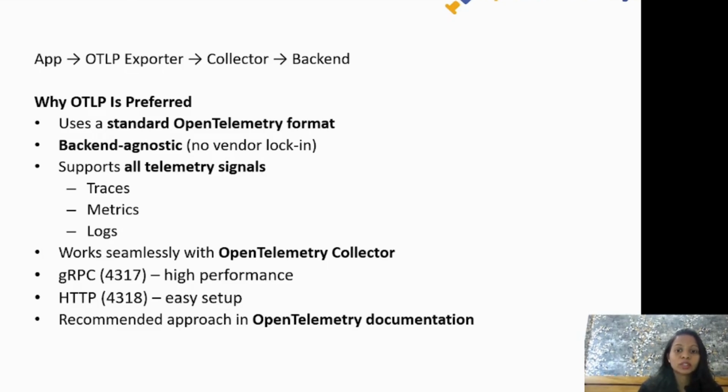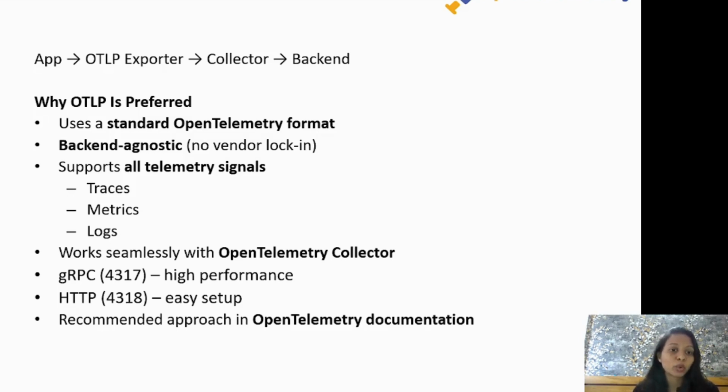Now, the data flow and the benefits we can see. Let's look at the recommended OTLP data flow: application, then OTLP exporter, then collector, and then the backend. Why is this approach preferred? Because it gives a standardized format, it is backend agnostic, has no vendor lock-in, and works perfectly with collectors.